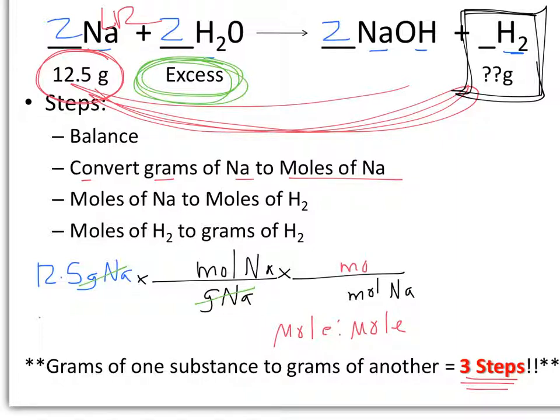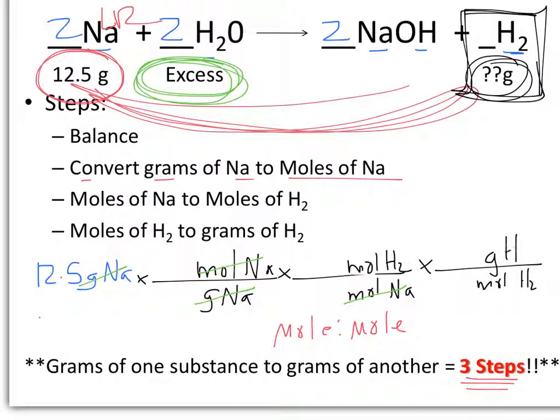So let me change that. I don't like the color scheme there. So I've got to get to moles of H2. Well, I know that, good news, my moles of Na have canceled, leaving me with moles of H2, but I cannot stop. I've got to go one more because it asked me specifically about grams. So when I have moles of H2, I can now go to grams of H2.